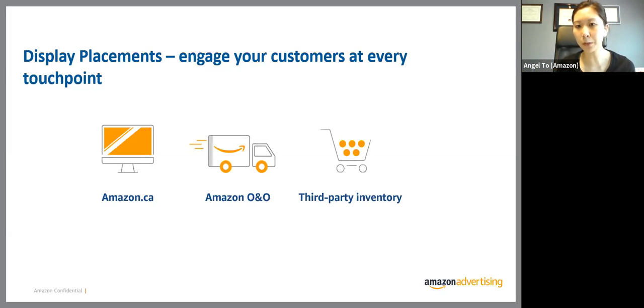So, you know, if I were to use a fertilizer example again, if that customer has expressed interest in buying fertilizer on Amazon, and they're just doing some price matching, or they're just thinking about, do I want to buy on Amazon, or what brand do I want to buy? The time that they're outside of Amazon right now is a pretty vulnerable time frame, because they can decide to not buy on Amazon, they can decide to not buy fertilizer altogether. And so by being able to reach that customer outside of the ecosystem, you have the ability to stay top of mind and be relevant in their consumer decision journey, their purchase decision journey.